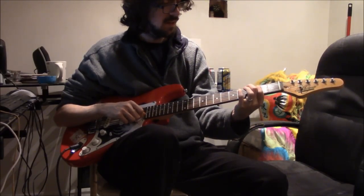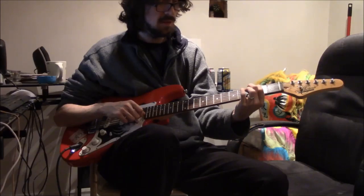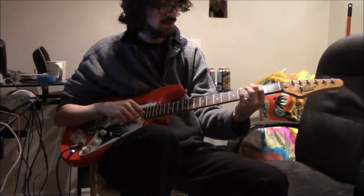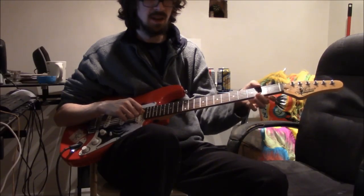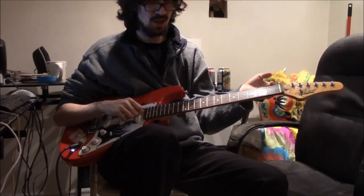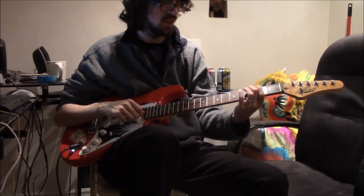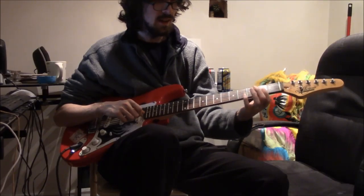It's very easy for you, if you're starting from there, to form the position of G major. It's very easy for you to put your fingers as close to the tang, the metal part, as possible. I don't know if it's actually called the tang.